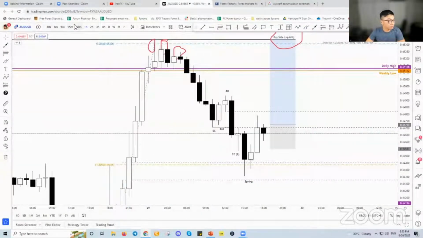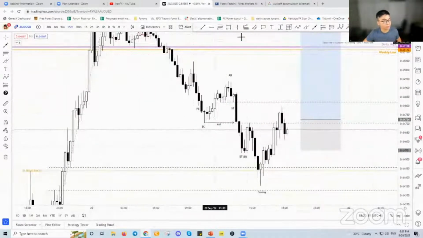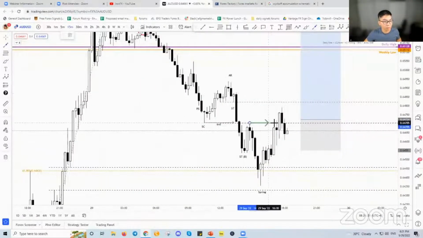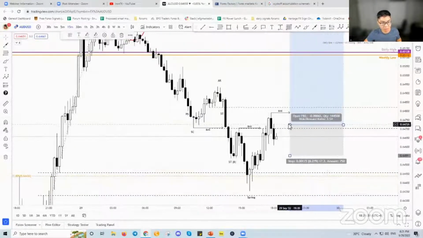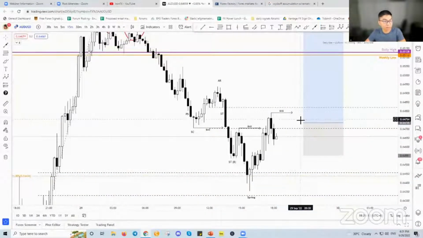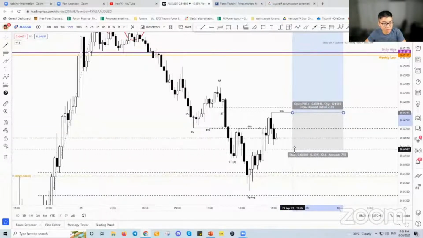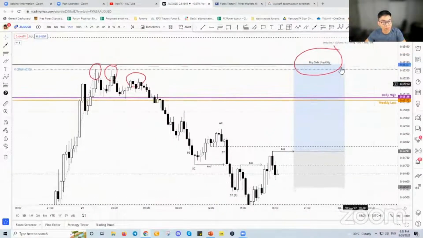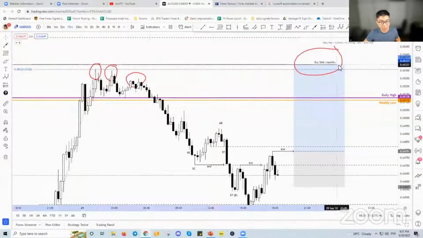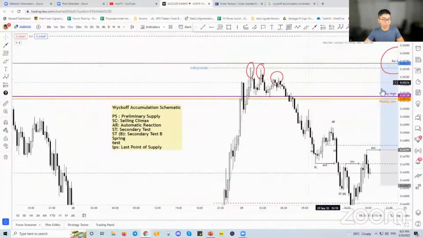So looking at this area, let me draw back out my breakout market structure top. So I'm actually looking for one more breakout market structure before I enter a trade. I might be right, I might be wrong, but it's fine. Entry here, stop loss below the test when the test forms. Okay, we can move on to another pair while we are waiting for this trade to potentially happen.